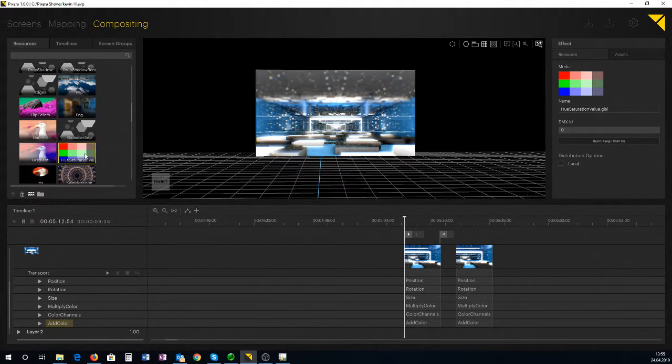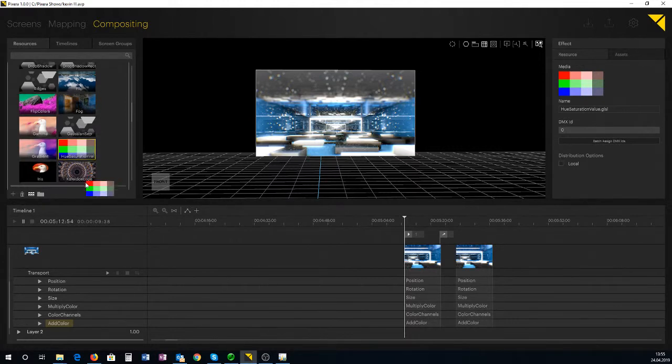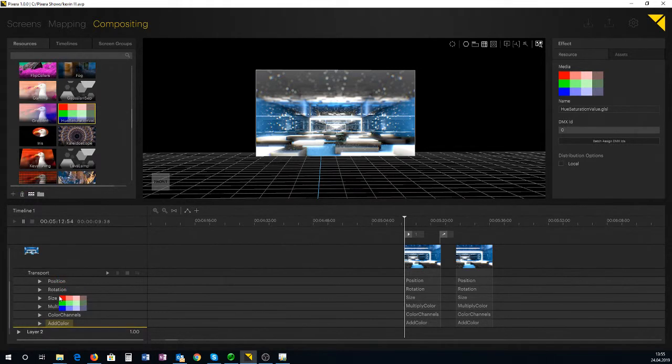Hue saturation. Now effects are actually applied globally on a layer scale, so let me pull my effect from the section here onto my layer. That's important for all those Wings users. You don't put it onto a container, you put it directly onto the layer. That's important, otherwise it's not going to work.